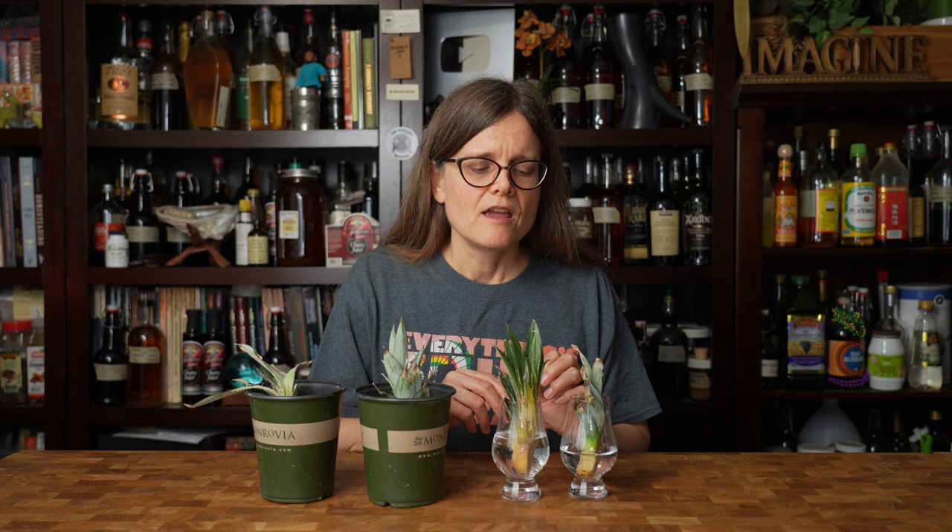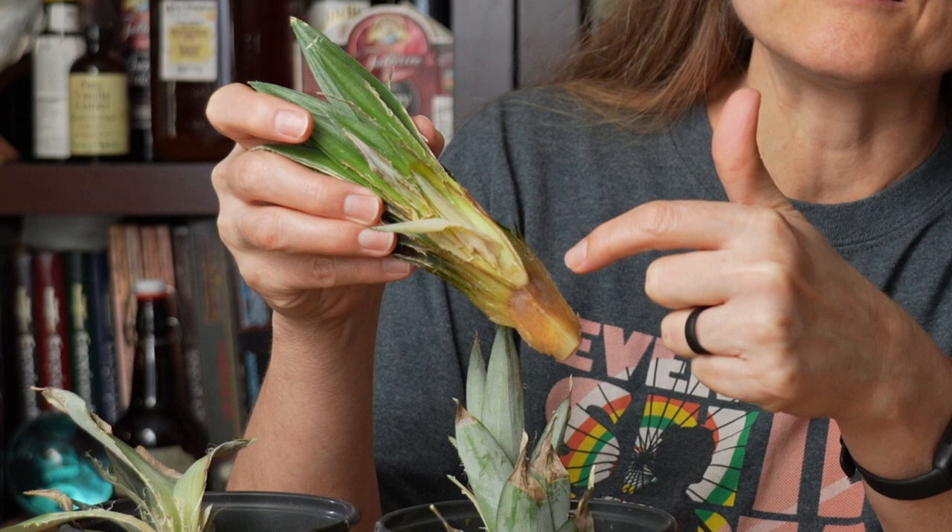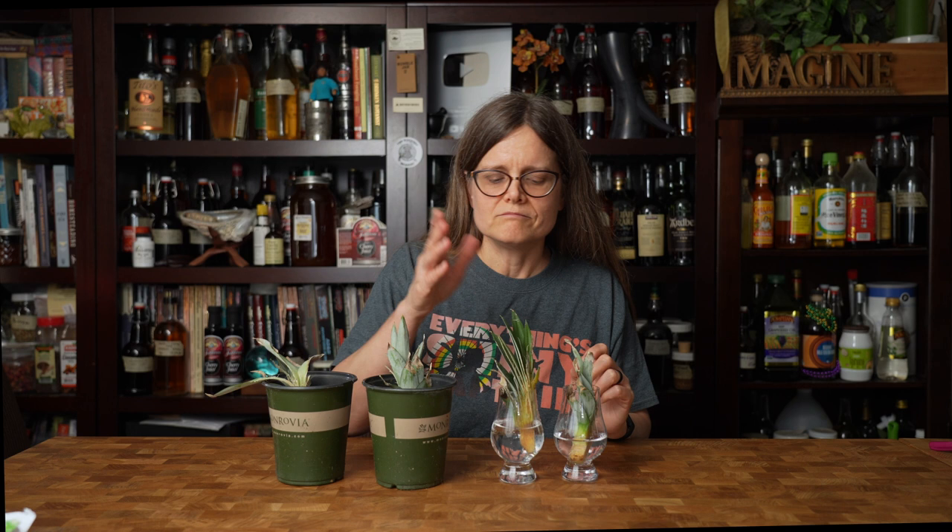I'm not very hopeful for any of these, particularly the potted ones — that one just flopped over again. The ones in water I switched to smaller vessels so they could stay upright and not be stressed by gravity on the leaves. This one looks the perkiest, and I did change the water daily to help alleviate any bacteria growth and mold. But if I carefully remove the plant from its container and look at the center section where new growth should be activated, it is all soft and kind of slimy — this plant's not going to make it. I'm going to let them continue maybe a week more, but I'm not seeing any root growth. So far, this hack is not hacking it.